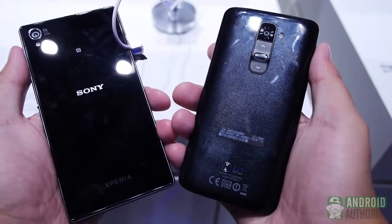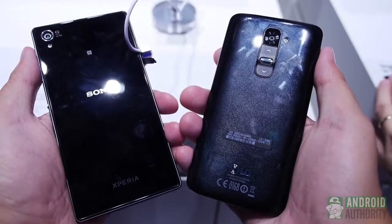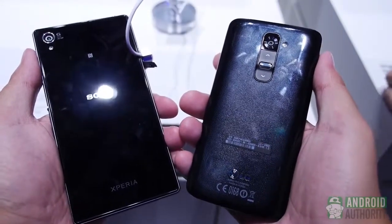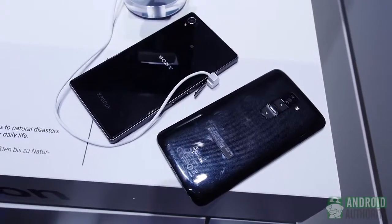The Sony Xperia Z1 will soon be put through its paces against the best in the Android space, and the LG G2 is probably currently its closest competitor. With the Xperia Z1 hoping to propel Sony further into the top-tier market, we'll see how it stacks up when it is released.